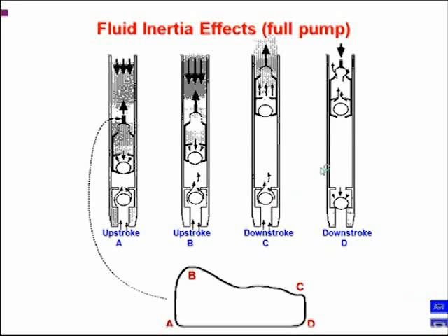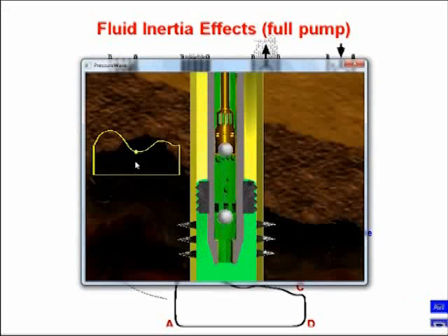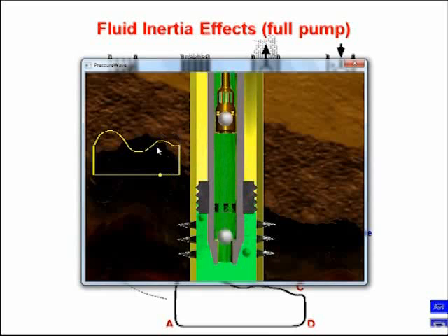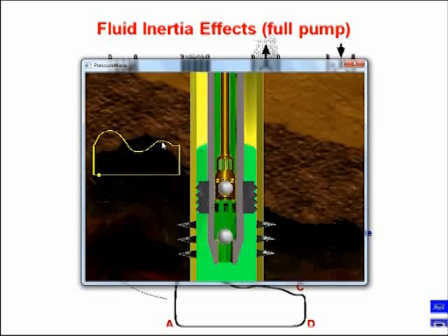So what we will see is that as the plunger starts to move up, it creates a pressure wave, which is indicated here with this red bar. When it starts on the upstroke, it creates that pressure wave, which can then move up, reach the surface, get reflected back down, and if the well is not too deep, we're going to see a reflection of that original pressure wave on the upstroke as a smaller hump, because as that pressure wave returns, some of it gets decayed, and some of the energy gets absorbed in friction. When it returns to the plunger, it's smaller than the original. But sometimes we definitely see some significant reflections that then make the load go up later on the upstroke.